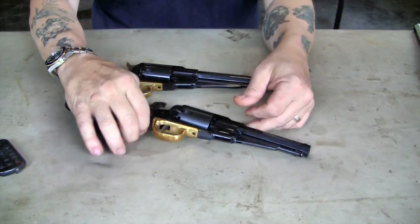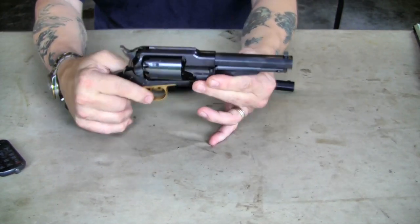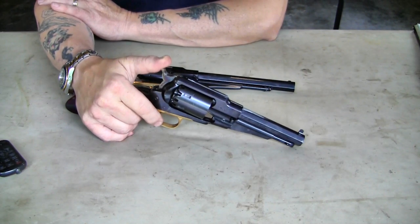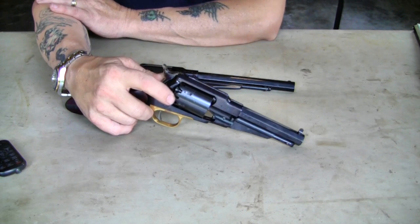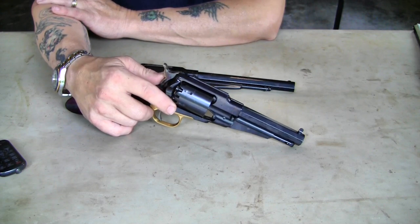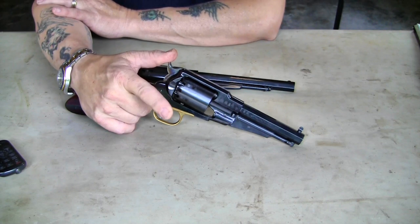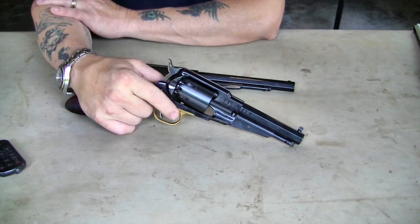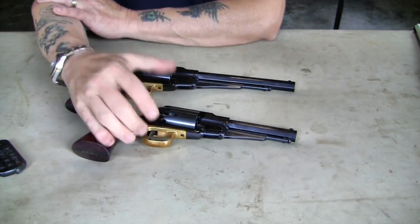The solid frame ones kind of eliminate that, and like I told you, I said this probably would be the best one to use, because really, if anything, you may have a cap twisted up into the cylinder area where the nipple is, and if it does protrude out to where it would hit down here on the frame, basically you could either flick it off with your finger or with a little bit more pressure. I've never had one lock up with a cap jam. I'll put it to you that way.